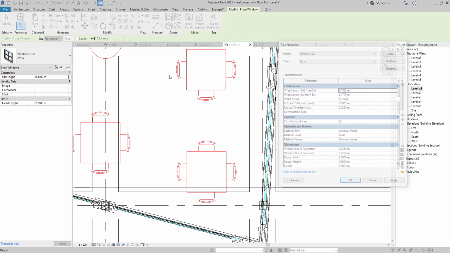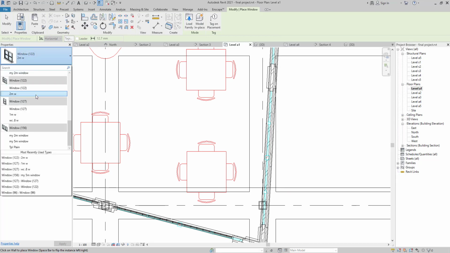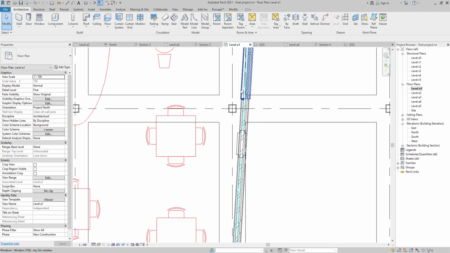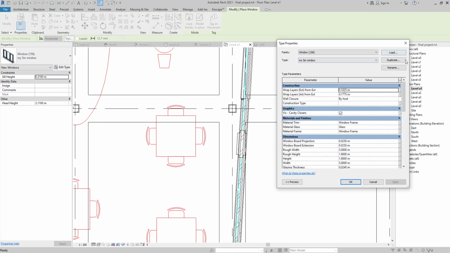We can create, for example, a 4 meter window, duplicating from our 5 meter. So I'm just going to go here, create similar, edit type, duplicate, delete this number here, delete this number here, 4 meter, alright.